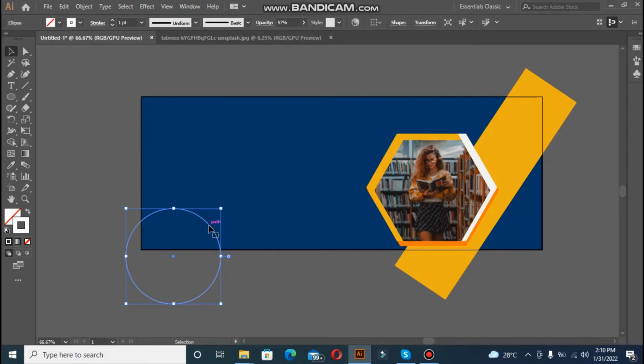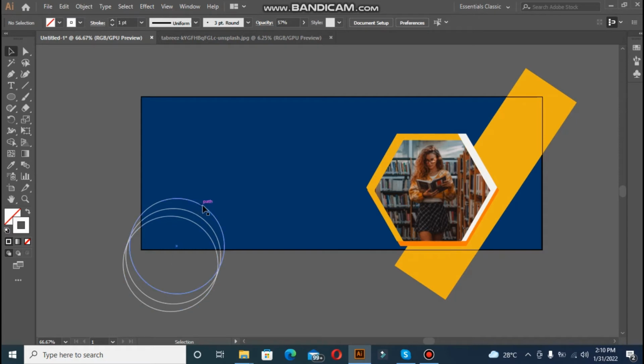Okay, now I am going to take another copy. How can you do it? Press Control and drag it like this and make a little bit different distance like this. Take another copy, this time on the inside. Okay, this looks absolutely perfect.